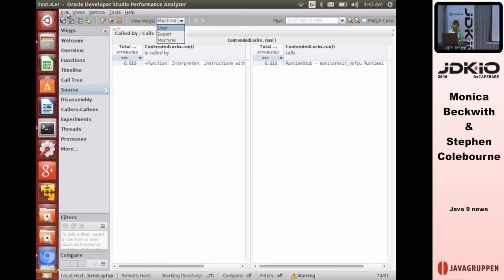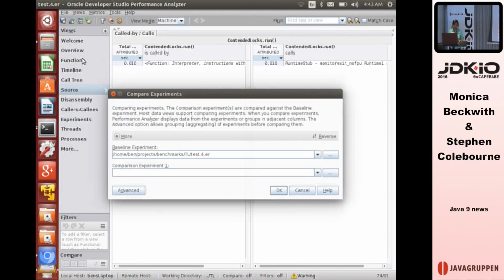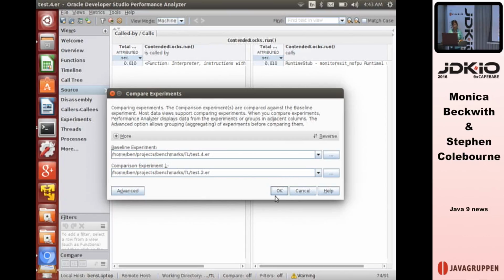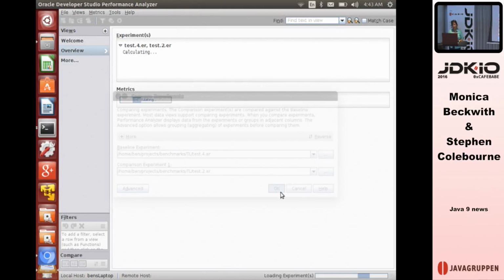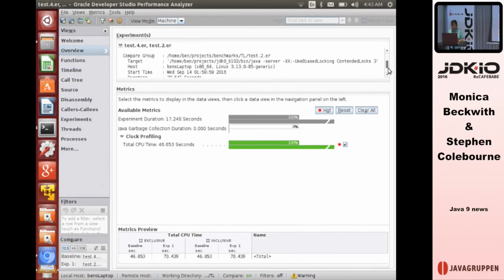Anyway, if we go back again, you can also look at other metrics. What's also good about this tool, and I want to make sure I have enough time, yes, is this compare experiment. This is the one that I had shown the metrics for. I'll compare it with test 2, which I know is my JDK 8 run. Test 4 is right here, and test 2 is the JDK 8 right here.